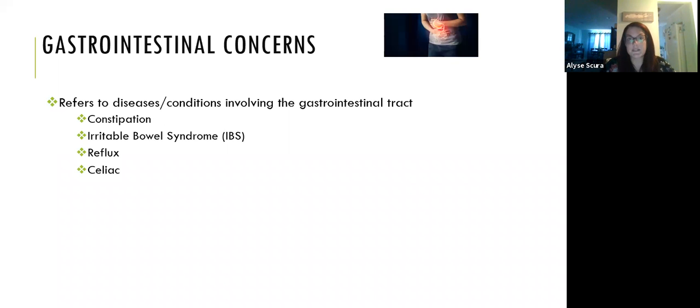Gastrointestinal concerns are really important to investigate. As an example, with reflux, the person might be irritable, they might even be aggressive, they might avoid lying down, going to bed, and we might be treating them more with psychotropic medications. Maybe they're anxious, maybe they're depressed, but maybe when they lie down, this reflux is getting a lot worse and that's impacting their sleep, so they avoid that action. So really investigating the medical side of things, specifically with gastrointestinal, could alleviate some of those problem behaviors that staff are reporting.